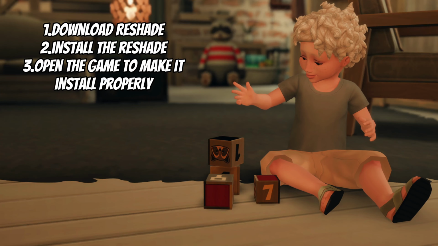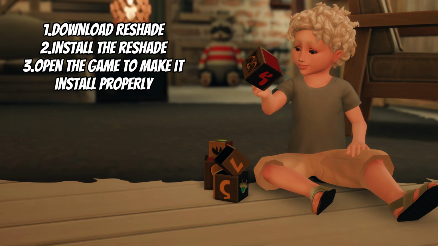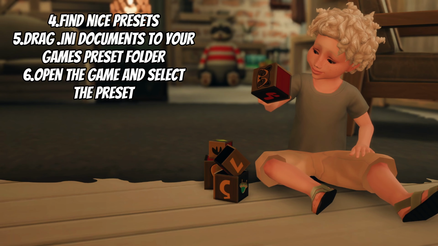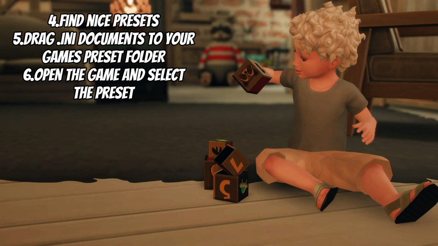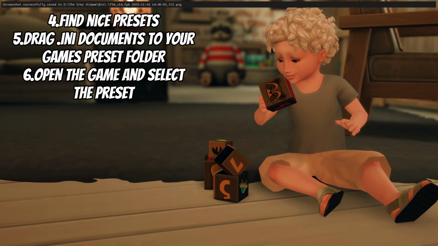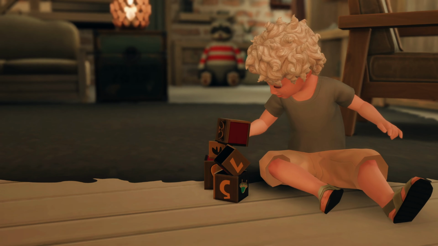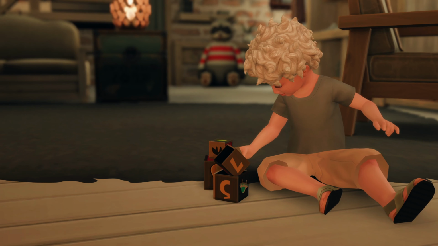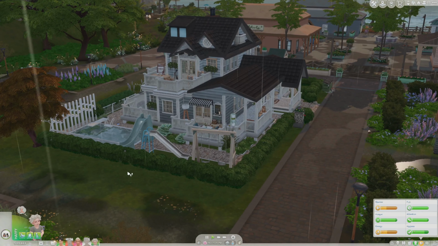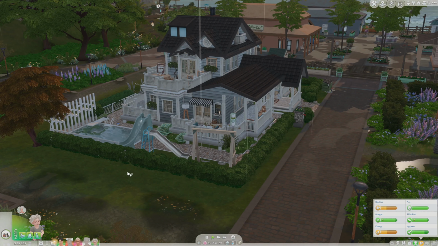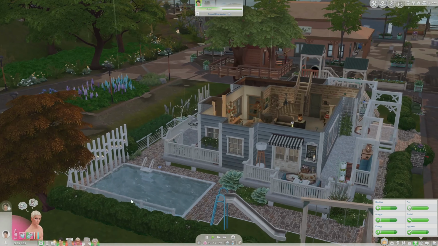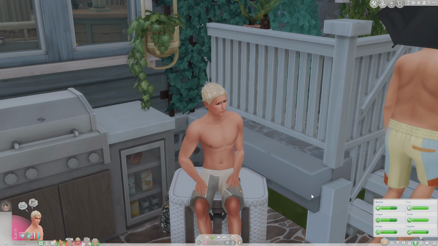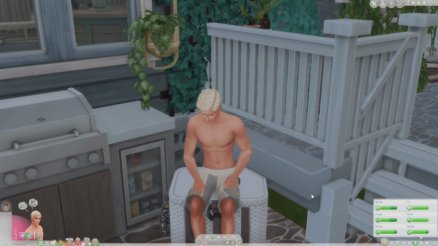It's a little bit easier than installing ReShade, so I recommend that if you're not a nerd just like me, you install GShade, because it's easier and it's not taking so much memory from your computer's hardware like ReShade is taking. But other than that, just enjoy and make the Sims game look a little bit more interesting if you are bored of how the game is looking right now.